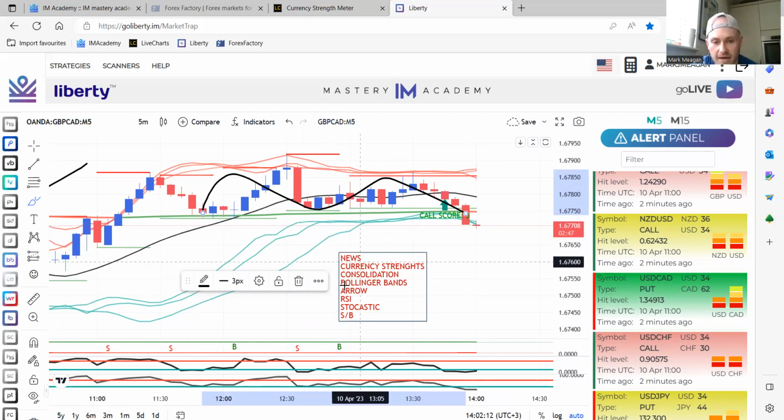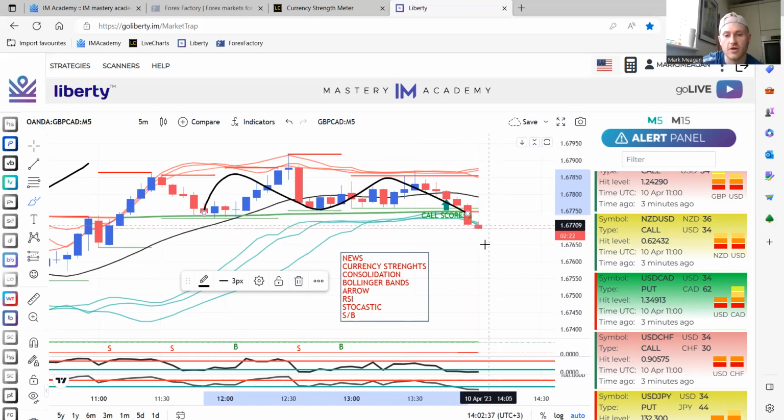But our next confirmation we want to check: we see the price is in the Bollinger Bands where we want it. Now we are looking for the arrow. You can see in the middle of my screen, a big green arrow saying the call score. I believe it's 3 at the moment. But you want to see that green arrow because it signifies a buy within the market. The market is starting to go up. As you can see, it keeps flickering on this candle between oversold and overbought, and seems to be a bit indecisive on this candle at the moment as it's going from red to blue. But yes, you want to have this green arrow for a buy, and again, vice versa. If we were looking for sells, we would want to see a red arrow. And that's a fairly simple, straightforward confirmation.